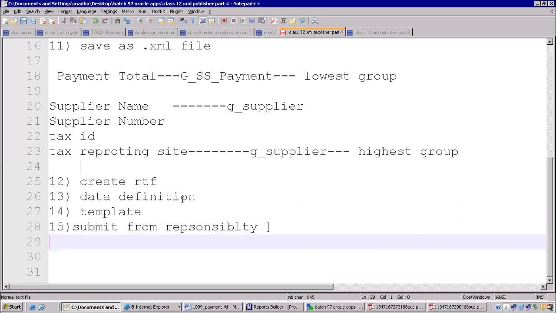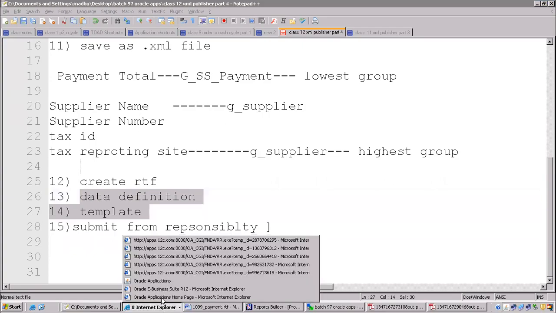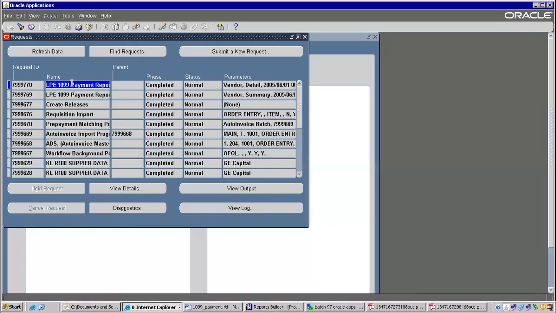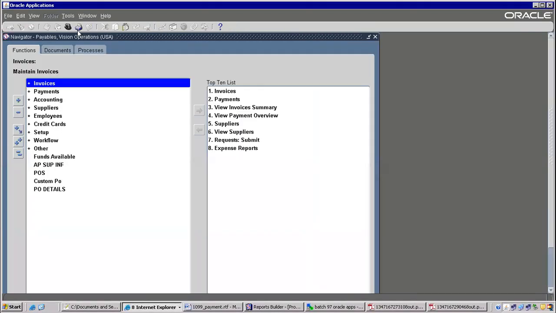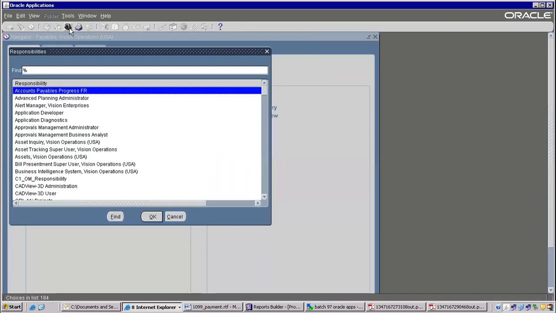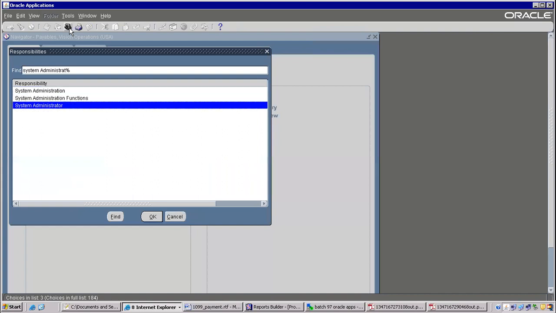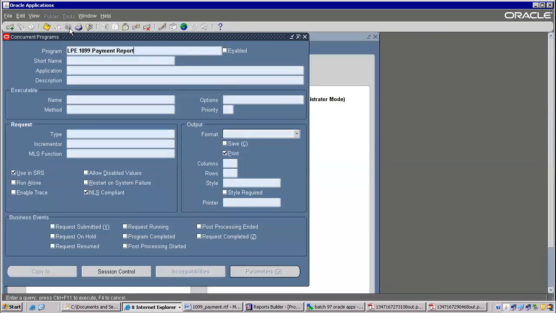That's it. We'll finish these two. But before that, what do we need to do? We have to take the short name of your concurrent program. This is mandatory. Take this.